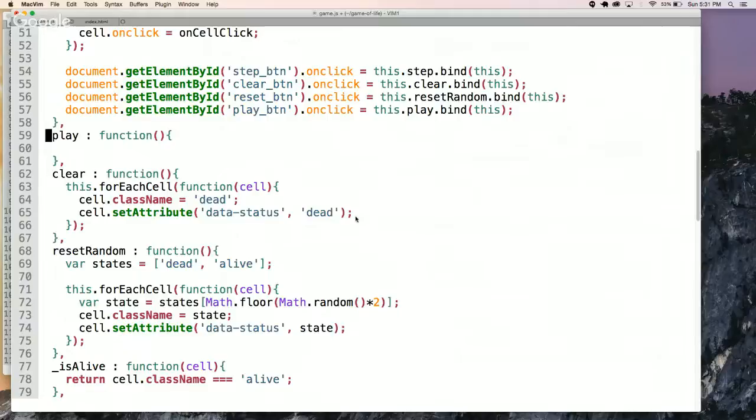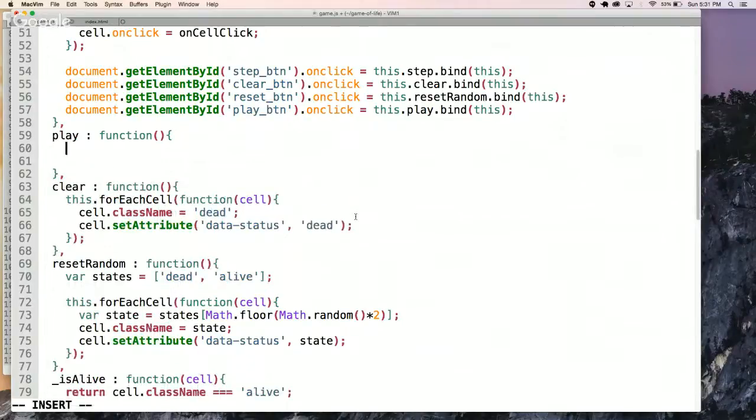There's a couple of different ways that you could handle this. I think one way to do this is to do a set timeout. We could do something like this, not this, but we could say window set timeout.